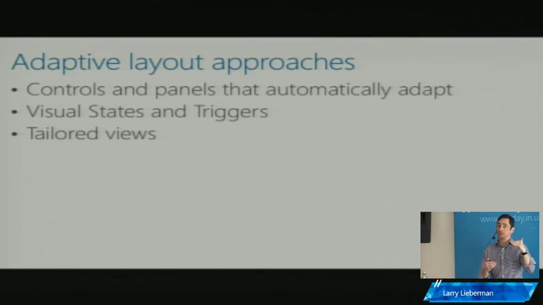We also have some new container controls that make this much easier. We've got something called Relative Panel. Relative Panel allows you to say that Control A is next to Control B, and you can define the relative position of the two controls. You can then change that relative position based on visual state. So you can say if the available window is a certain size, and the other thing that's interesting about this is that you can actually do it not just for different device types. You don't define device type. The recommendation here is don't fire visual states based on device type.